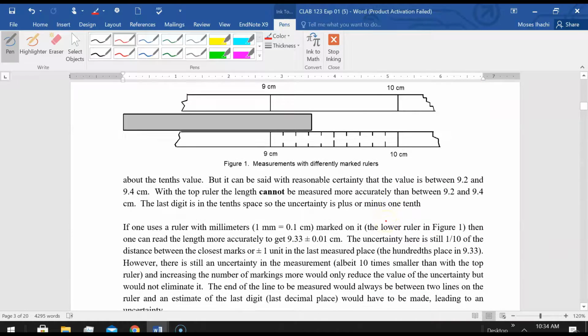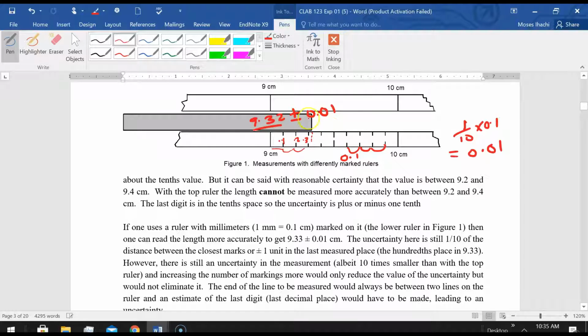Alright, so if you have to get the measurement of a length with a ruler, for sure you're going from 9.1, 9.2, 9.3. So 9.3 is sure, and then we're going to guess it's 9.32. Now each of these calibrations is a 1. Let's see, is it a 1? No, it's a 0.1, because you're going 9.1, 0.2, 0.3. So it's 0.1. So you do a tenth of 0.1 for this ruler, you get 0.01. So the uncertainty will be given as 0.01.